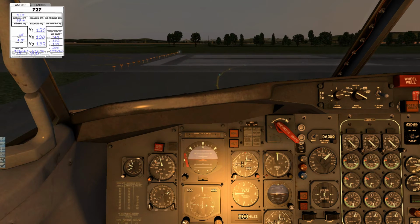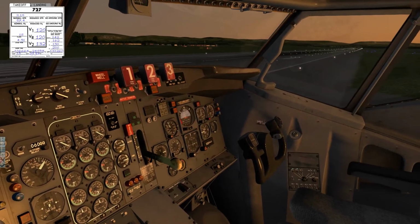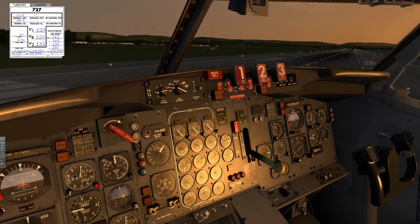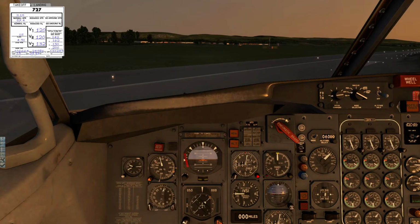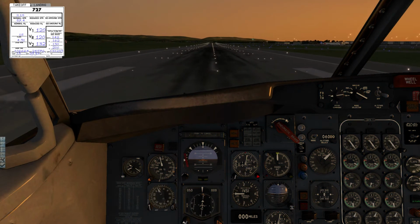Remember on this departure, I'm going to be making more use of the autopilot than perhaps you would in real life. Some people might view that as cheating. For me, you're operating an aircraft designed to be operated by 3 crew, and you're doing it all by yourself. So any assistance you can get from the autopilot, then that's pretty good. On aircraft like the 737-300, it's less relevant because it's a little bit more automated.